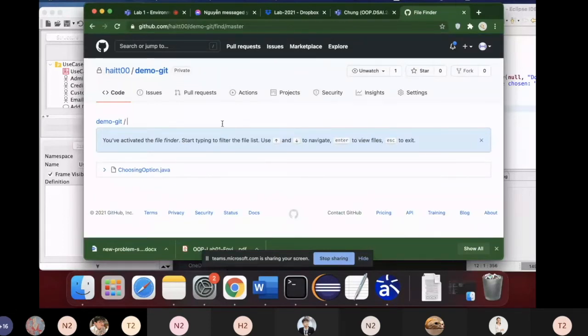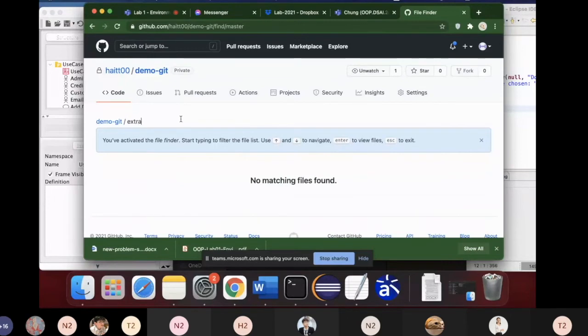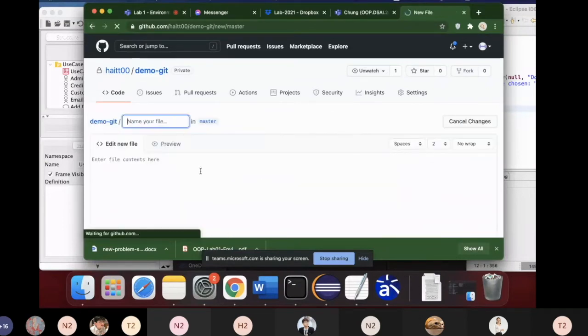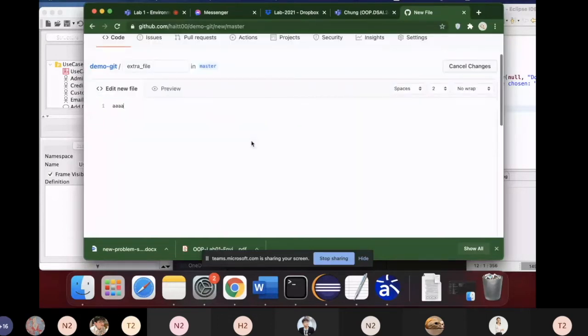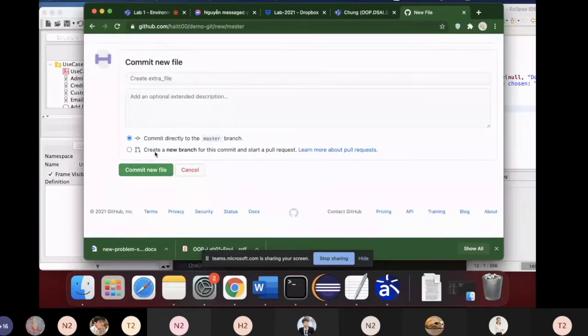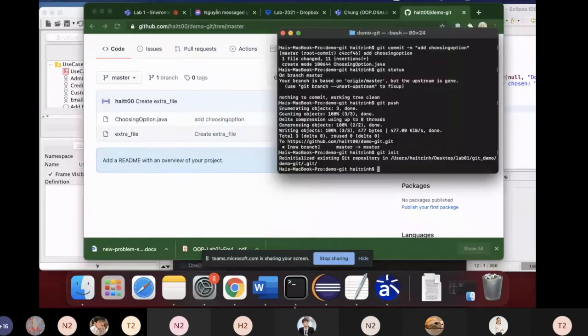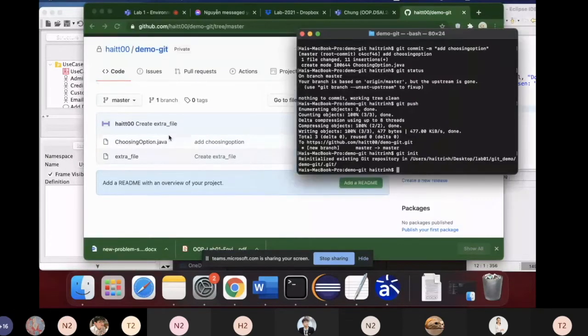For example, someone might add a new file here. So here we can see that the remote has a new file.